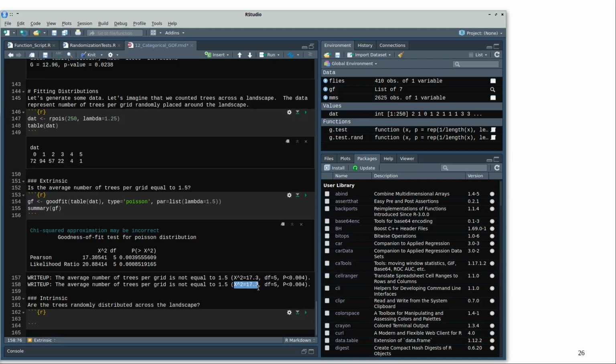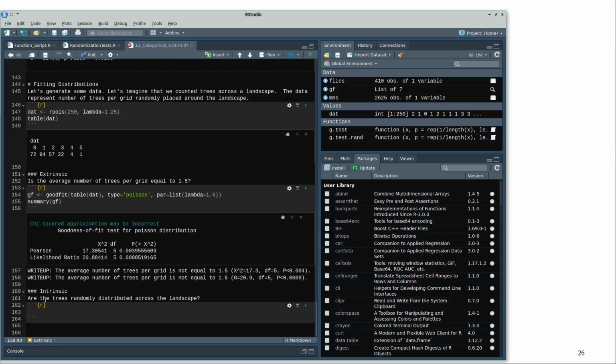My G is equal to 20.88. I will say 20.9. Degrees of freedom is 5. This one, the p-value, is 0.0009. So both ways, if we do a chi-square or a G-test for fitting distributions, it's run the same way. We just read a different line. So that's extrinsic. And we know it's right because when we look at how many categories we saw, 1, 2, 3, 4, 5, 6 when we include the 0. So our number of categories will be 6 minus 1, or 5.